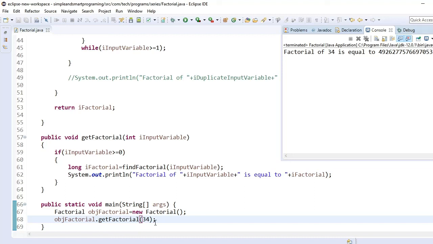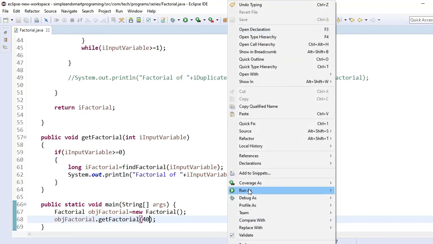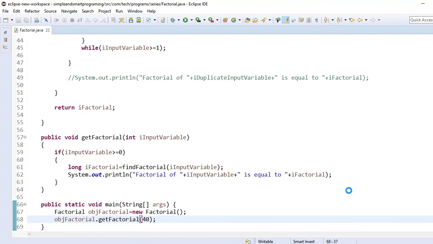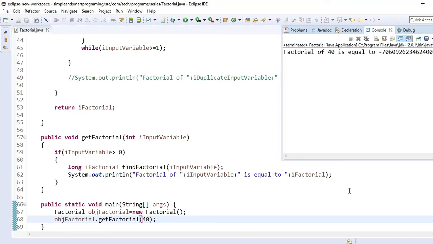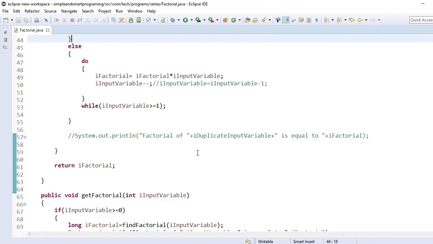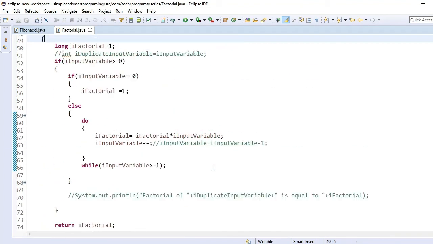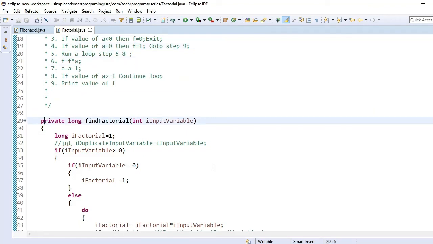Okay, 34 is working. Let's try 40. So you again got a negative number. Now the next variable we can use is BigInteger. So if you want to get a factorial of a very big number, we can use something called BigInteger.